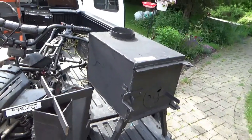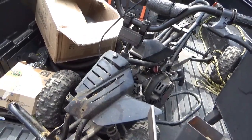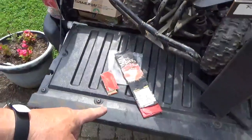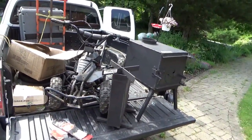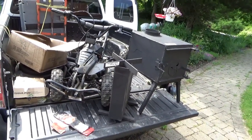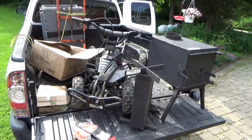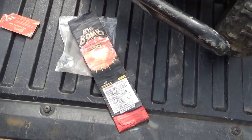I love the unique stuff at these flea markets — whether it's this death-cycle quad, the rocket stove, the tent stove, or firecrackers. You typically don't find this stuff near me. Near home you'll find socks and little plastic cars, but unique handbuilt stuff like this? Never. And just in time for the Fourth.